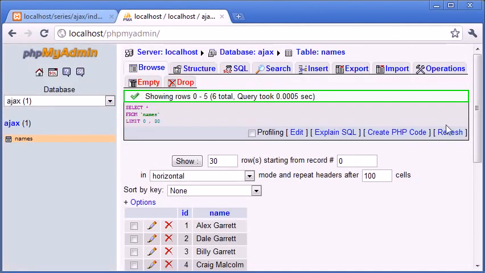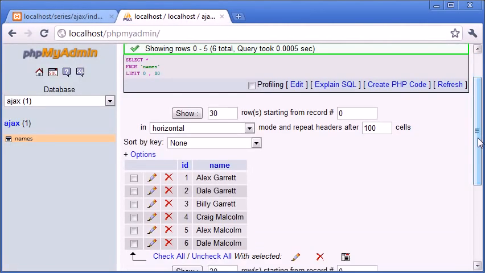Let me just open up my database that I've already created. If you haven't already created a database, go into PHPMyAdmin or whatever you use to administer your MySQL database, and create a database called Ajax or something of your choice, but just remember I'm going to be using the name Ajax.